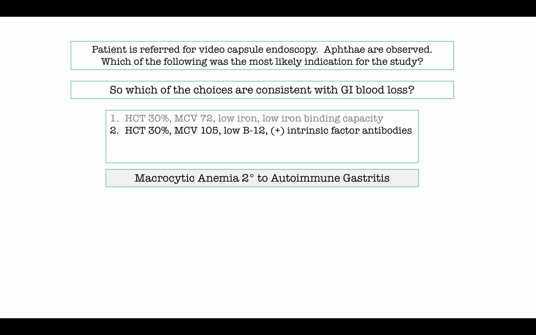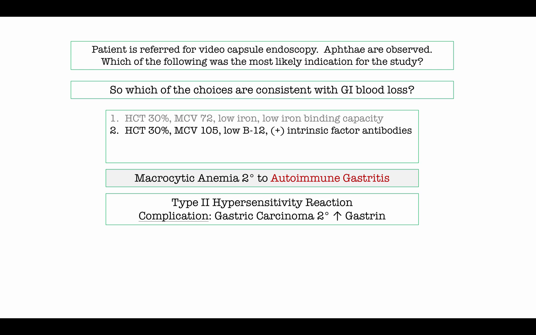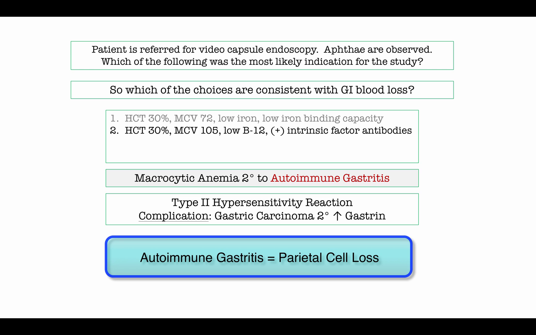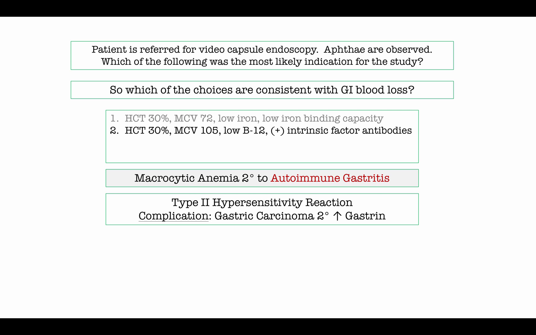The next choice reveals an elevated MCV with a low B12 plus antibody against intrinsic factor — the hallmark of autoimmune gastritis. Key derivatives: this is a type 2 hypersensitivity reaction where antibody is directed against fixed tissue, specifically the parietal cell. Loss of parietal cell function explains the second derivative: autoimmune gastritis is complicated by adenocarcinoma of the stomach. Gastrin levels are elevated trying to ramp up acid secretion, but no parietal cells means no acid. The gastrin, a trophic hormone, keeps coming, and chronically elevated gastrin drives mutations giving rise to gastric cancer.